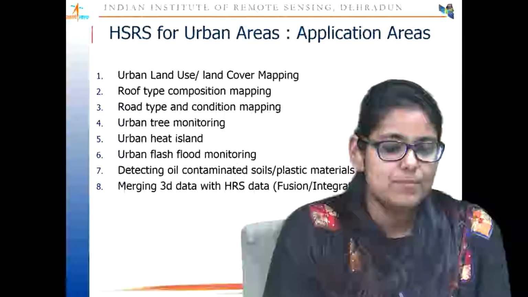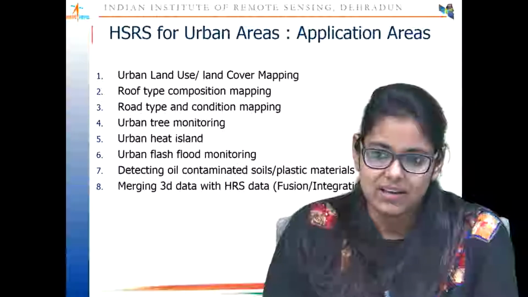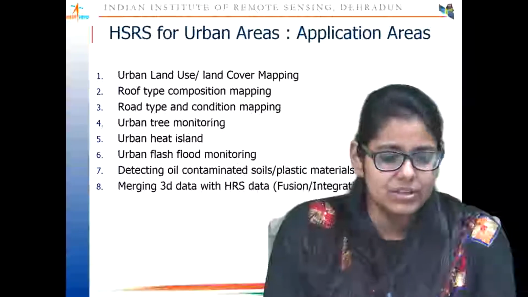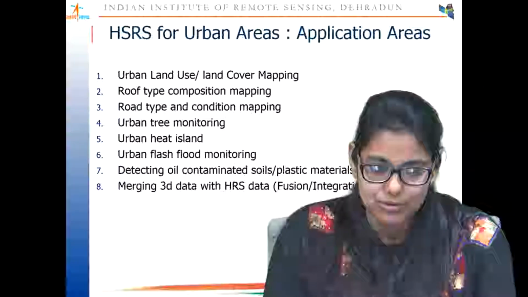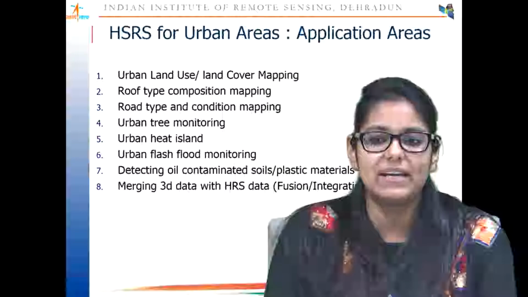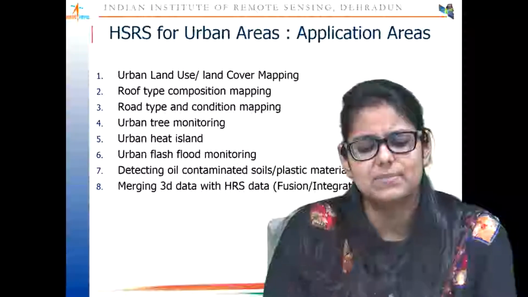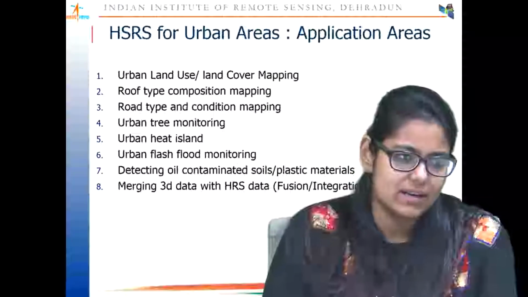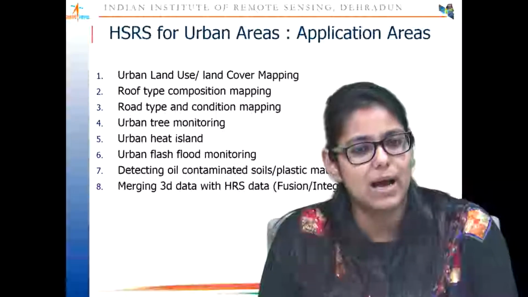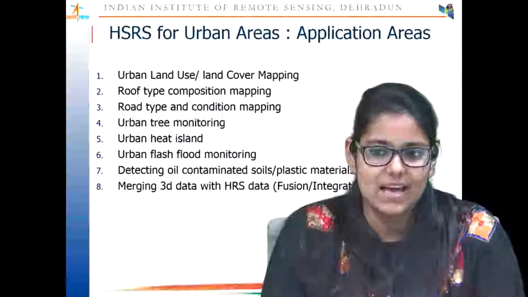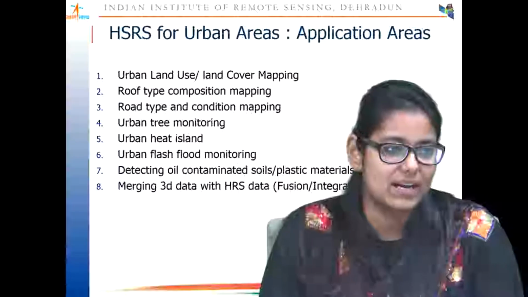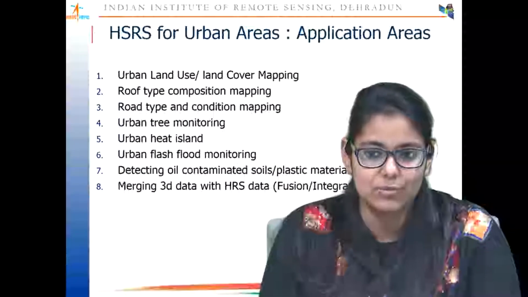When I say urban tree monitoring, what I am trying to specify here is that some of the trees are very conducive for the urban environment, that helps in preventing pollution, that also helps in providing shade and other kinds of specific medicinal value, etc. So when people say that this particular plant, gulmohar, is there in front of your house and mango is there in front of your house, how do you monitor that? That can be done with hyperspectral remote sensing.